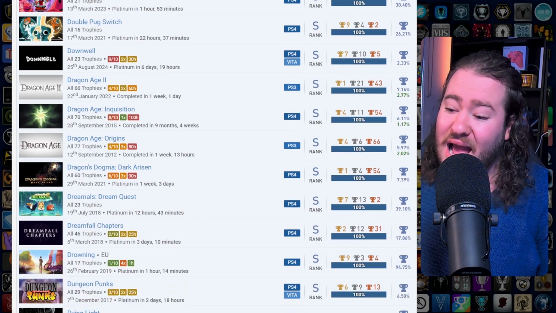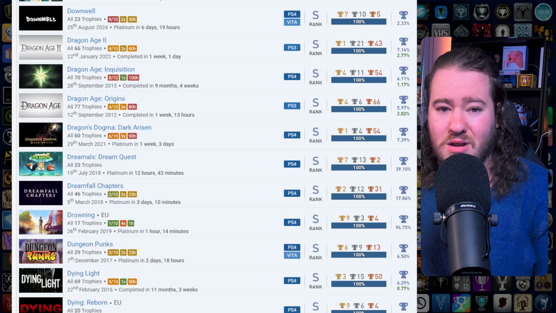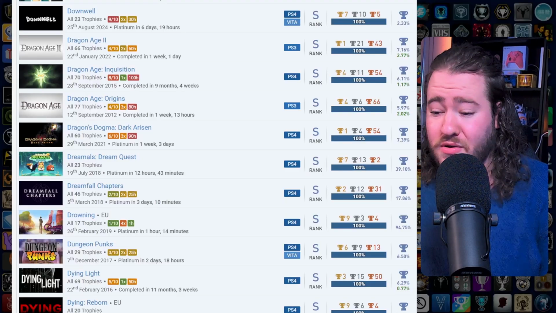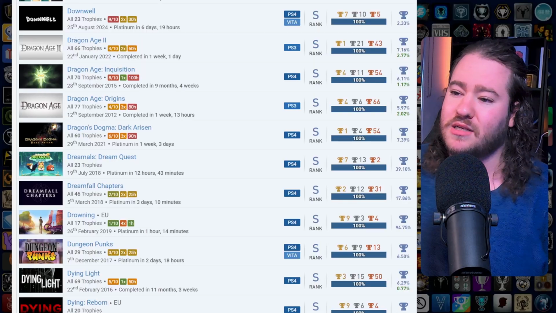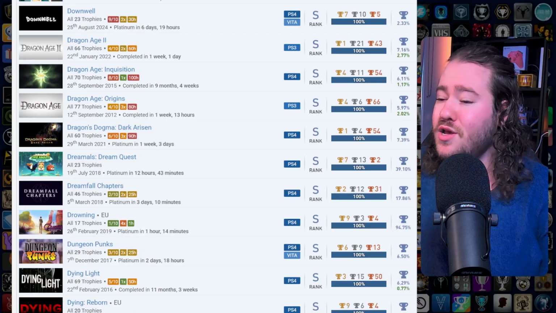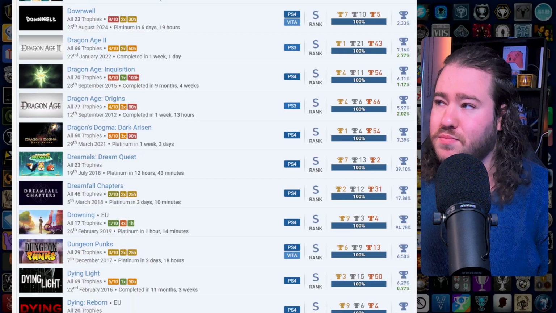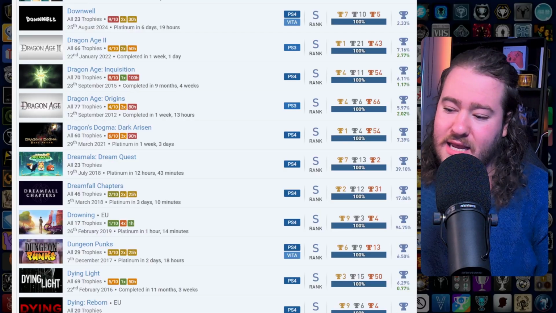We then have the Dragon Age games here. Not the most recent one, which is about as surprising as me uploading a video. But you do have the 100% for 2, Inquisition and Origins, which is always nice to see because there are quite a lot of DLCs there, especially Inquisition. You have to do quite a lot of semi playthroughs, partial playthroughs for some of those. So that's a nice one to see.